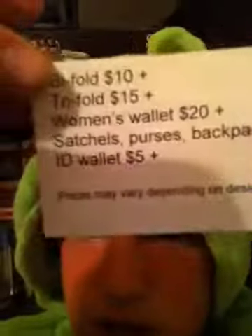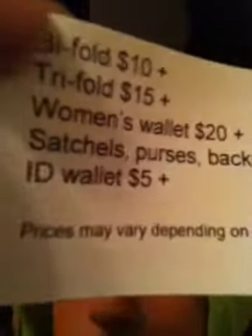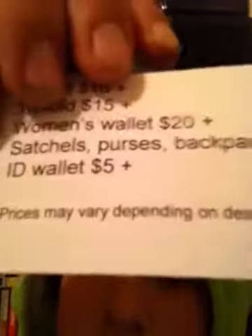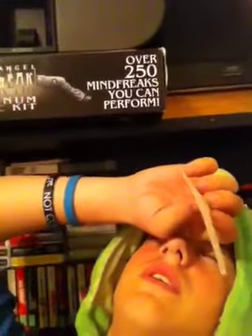First person to order a regular Bifold Wallet — $10, so actually you're paying $15 because of $5 shipping — not that much at all, guys. You'll get a free ID Wallet. So pretty much you're just paying for shipping on that. Because if you pay for an ID Wallet and a Bifold, that would cost roughly $20. So that's $5 off, free ID Wallet. You can't beat that, guys.